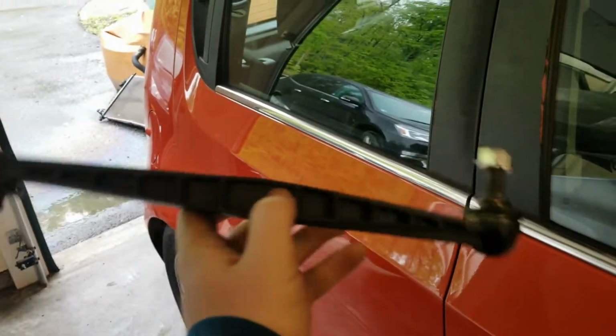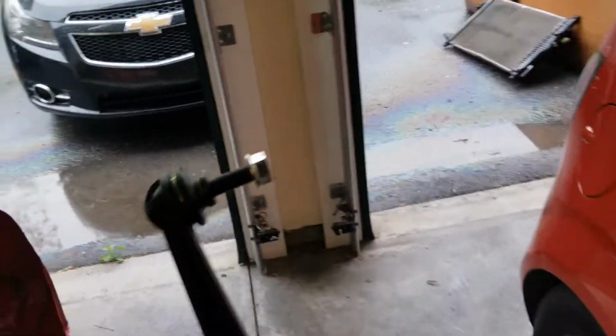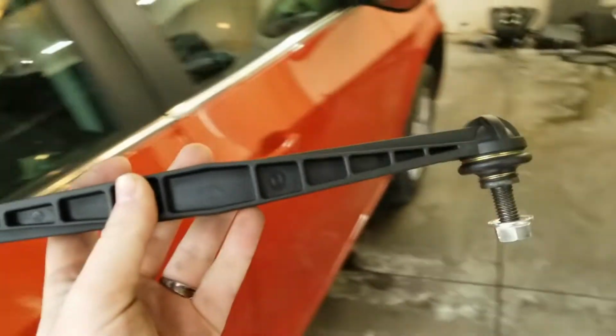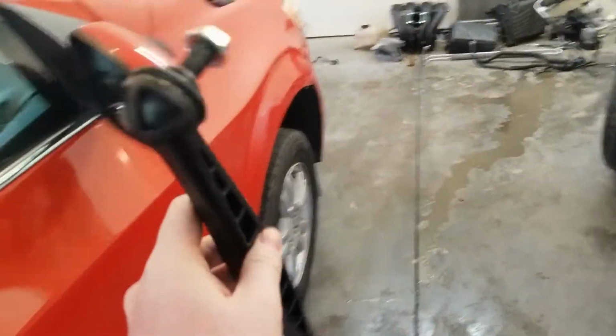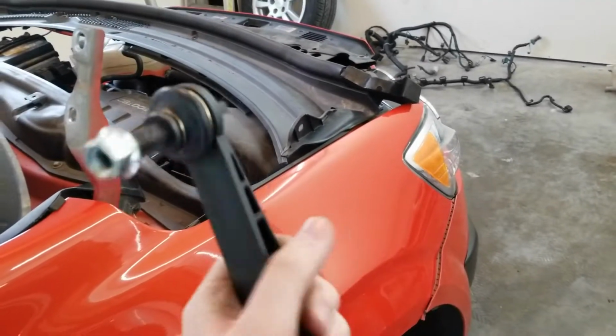Now, I know that there's not a ton of weight on this car or anything, and they probably did some research to say that this was okay. But anytime my suspension components are held together with plastic, I'm just a little bit nervous about it. So, it is what it is, but we got a new one.